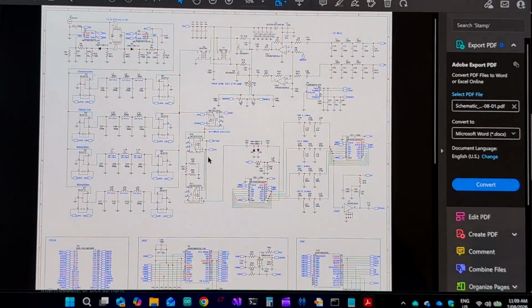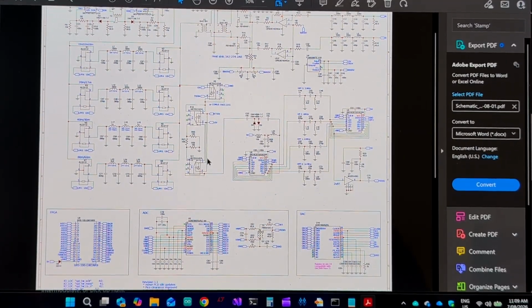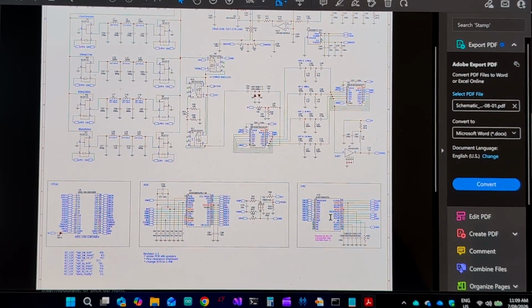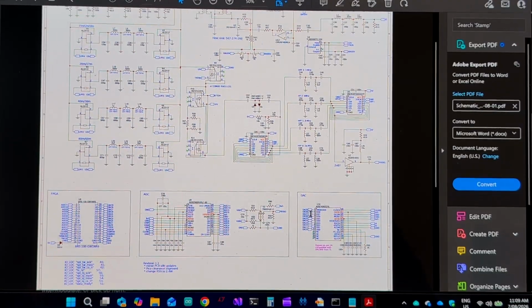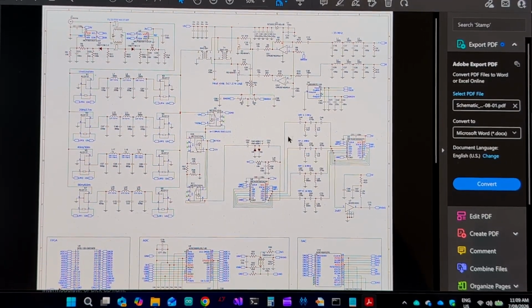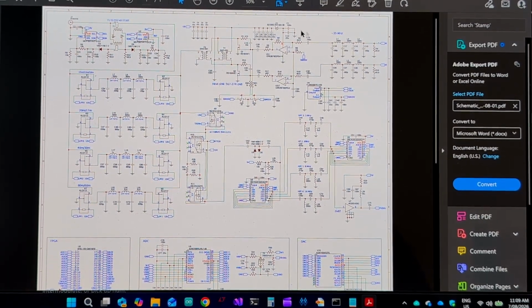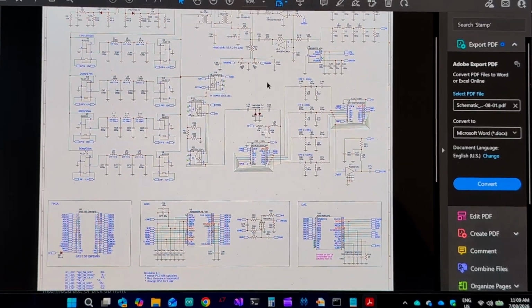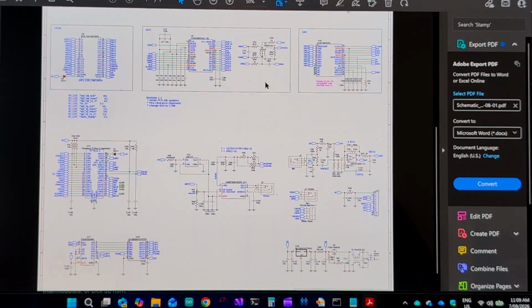So you can see that with the FPGA and the DAC-ADC arrangement, the analog section is essentially 70% filters and 20% simplified analog amplifier, and there you have it.